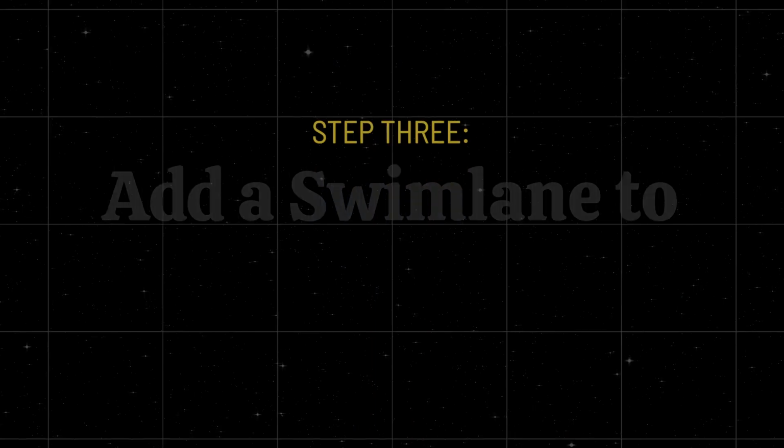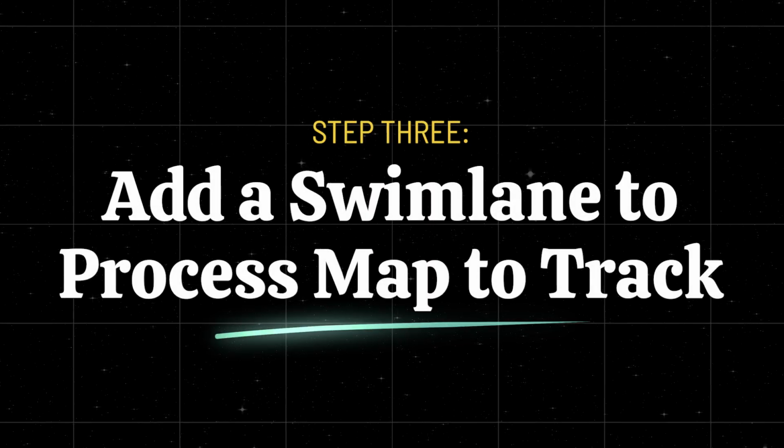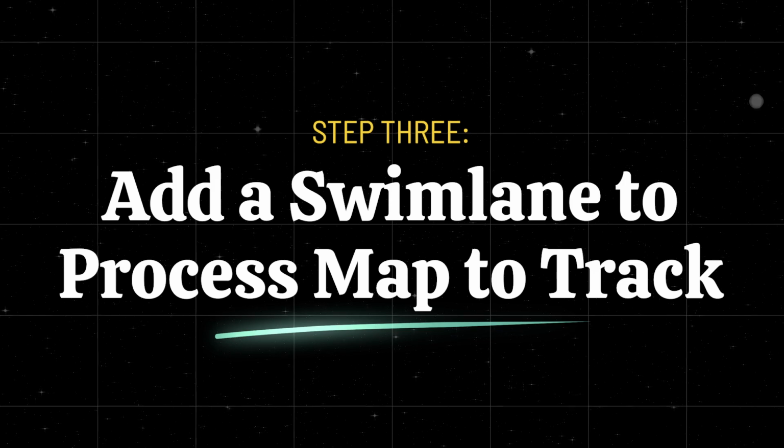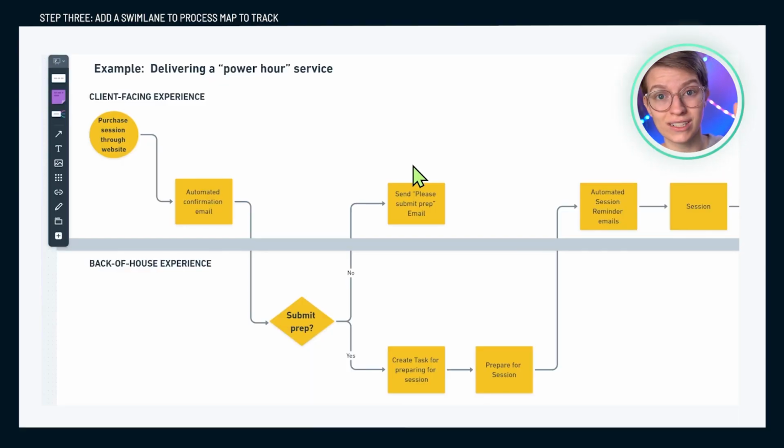All right, now that we've finished the start, the stop, and the steps in between, we can start actually using this process map in order to expand on more details. This process map is a tool to set us up for future activities. There are so many different things you could layer on top of this process map to optimize for them. Some common ones are technology usage, so what software is being used at each point, team, who is doing each step, or templates, how much is predefined at each of these steps.